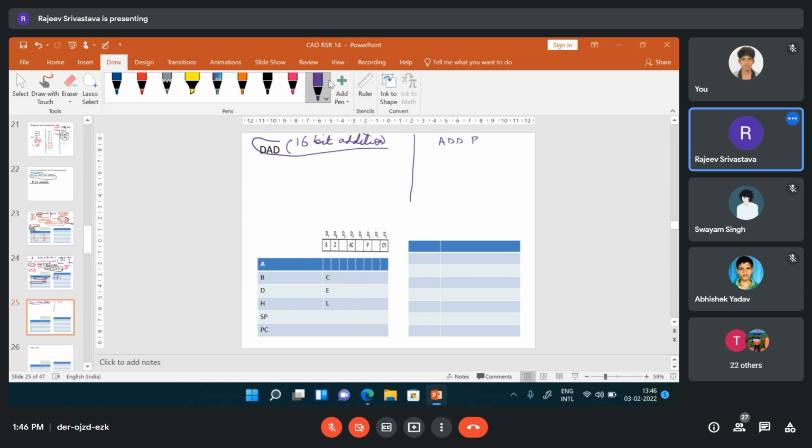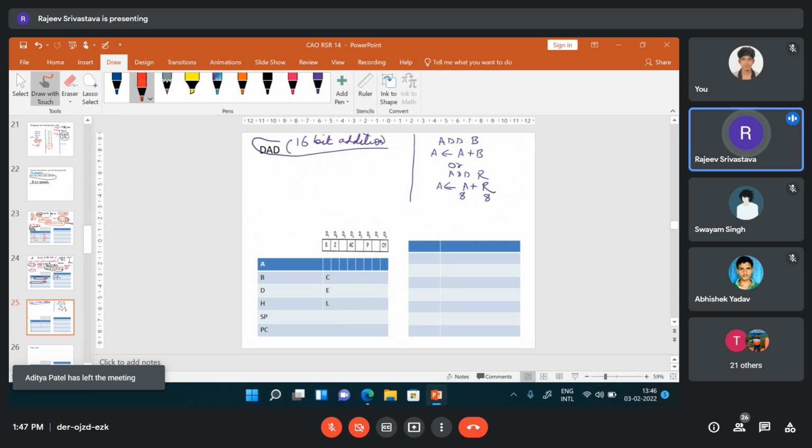Remember when we have ADD B, what happens? A will be modified by A plus B. Or if you write ADD R, A will be modified by A plus register. This is 8 bit, this is 8 bit.